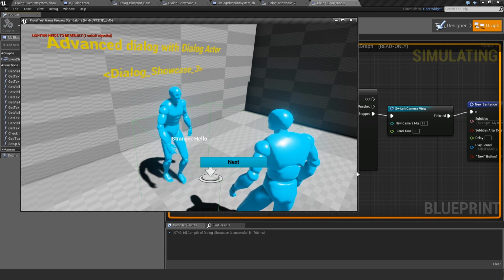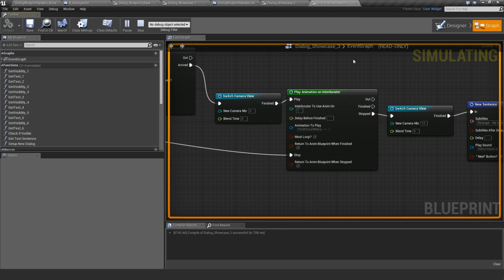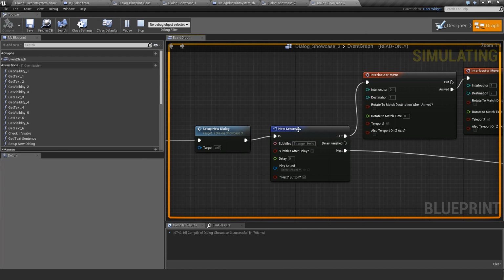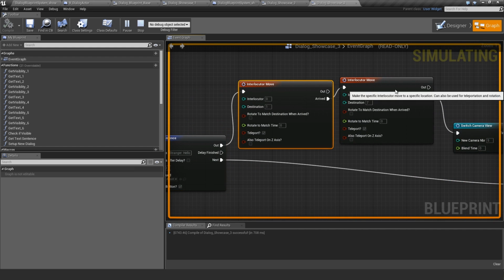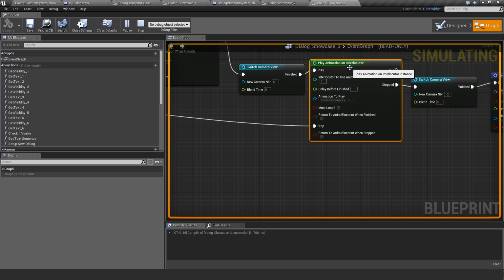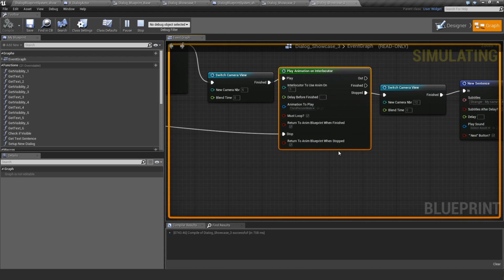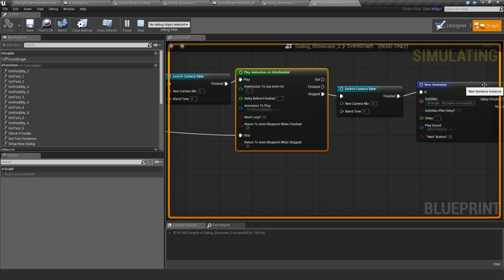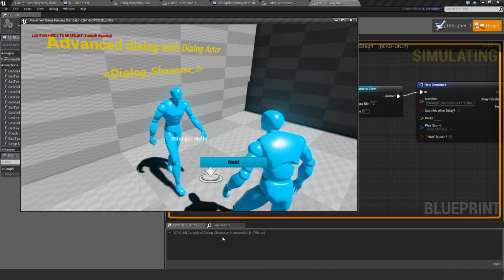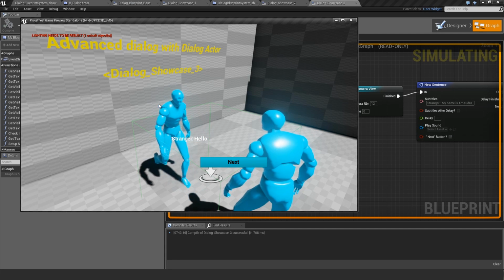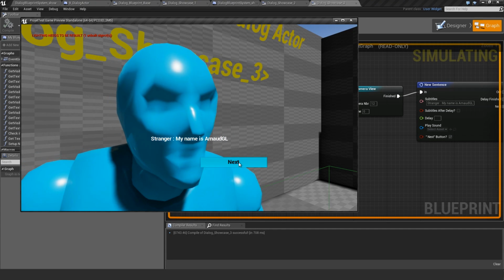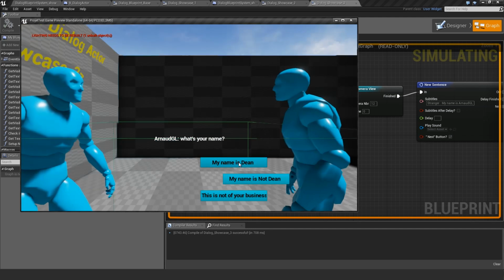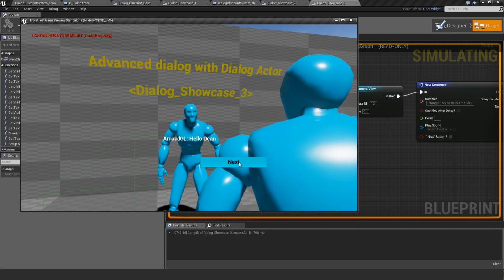as it is said here, we have the first sentence, hello, and then we teleport them all, we switch camera view, and we play animation. When you click next, it will stop the animation and carry on the dialogue. So if we return them, hello, notice that when you play animation, it of course stays on the same position as before. So he talks, I choose, and there you go.